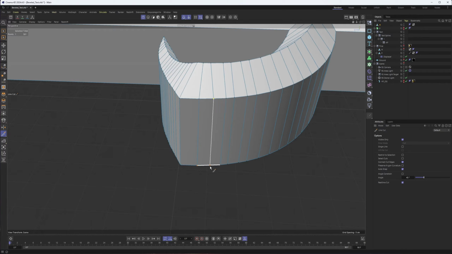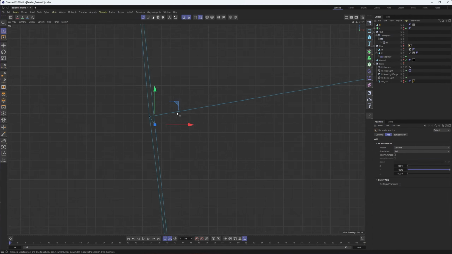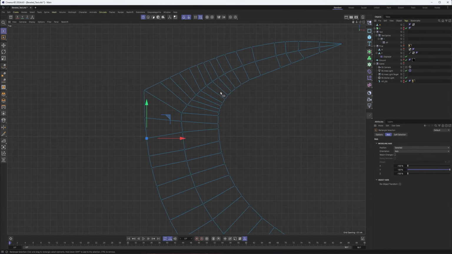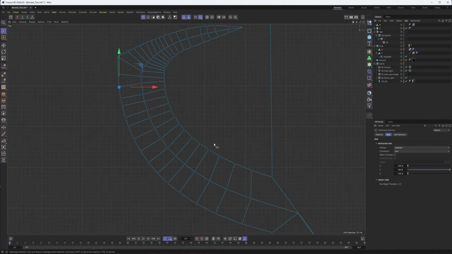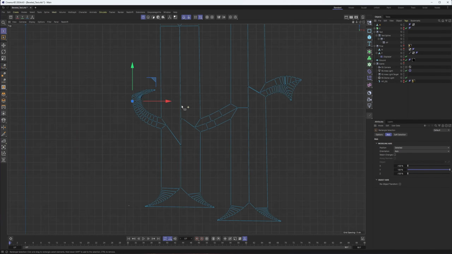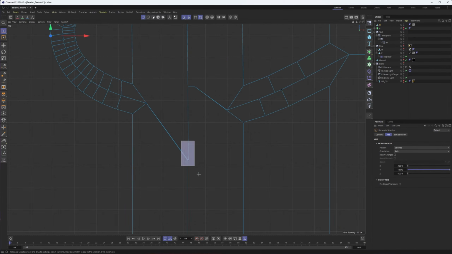So we'll do that and go into our top view here. See that it wasn't quite where it needed to be. And so that's looking pretty good, and hopefully you get the idea. Once again, it doesn't need to be perfect, it really comes down to what you're trying to do, what the end result's going to be. I would clean up this stuff a little bit.